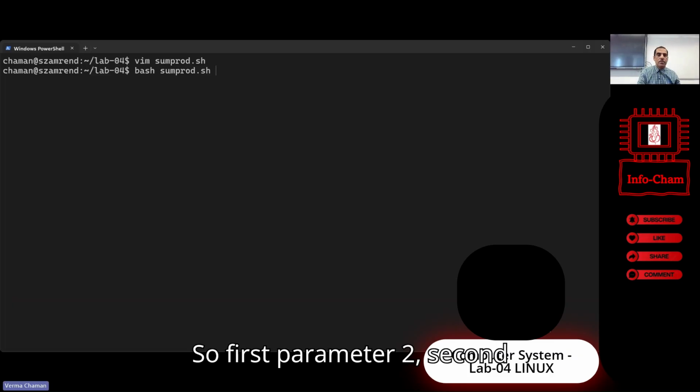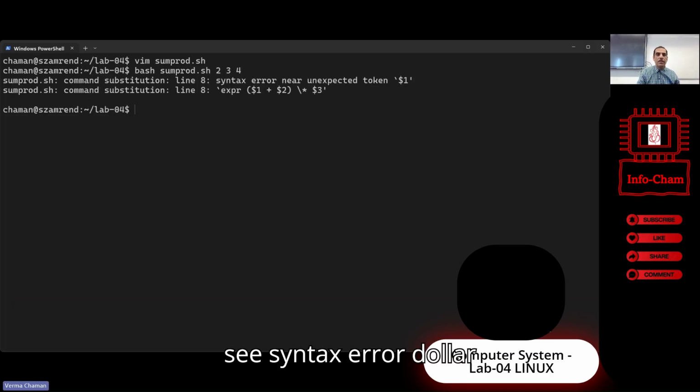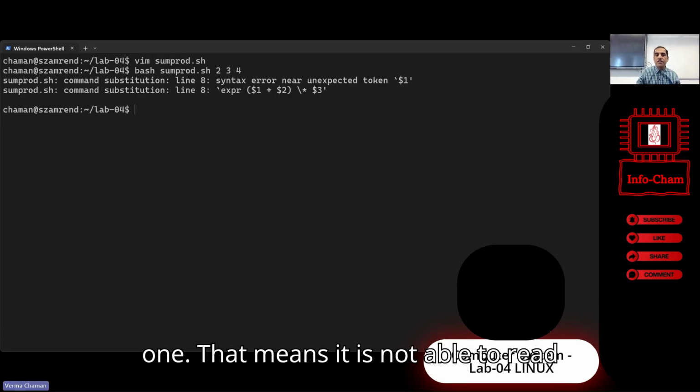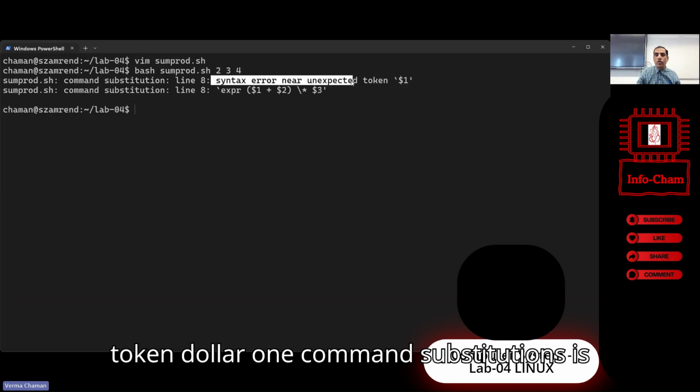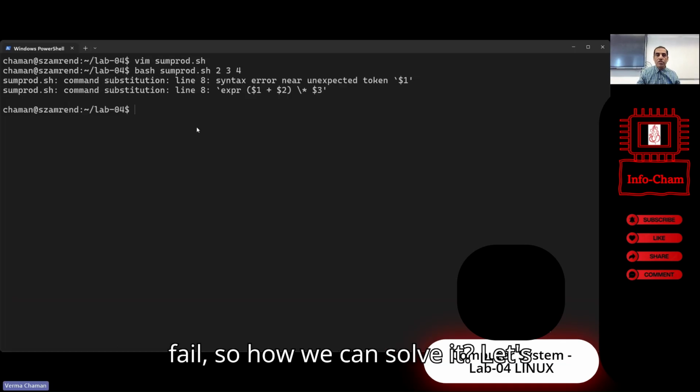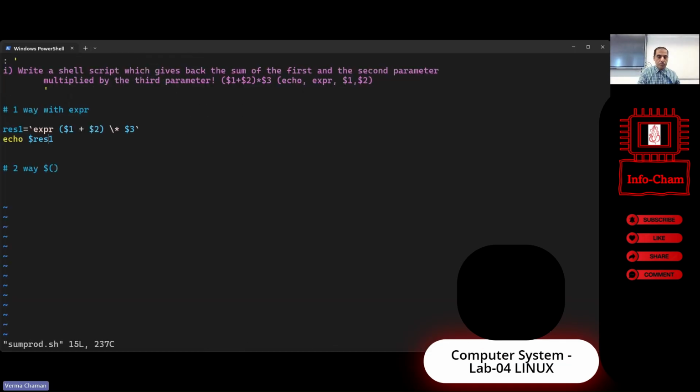First parameter 2, second parameter 3, and the third 4. See, syntax error, unexpected token $1. That means it is not able to read here. Command substitution has failed. So how can we solve it? Let's go there.